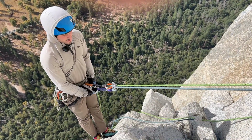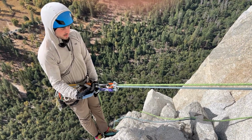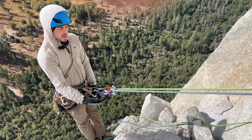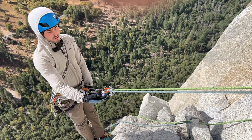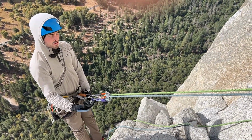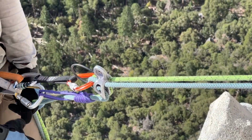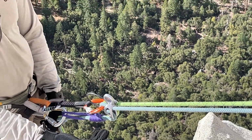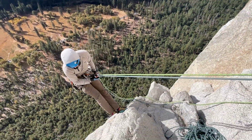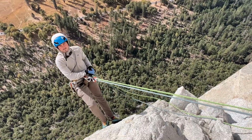So in order to use this technique, you want to have your extended rappel with a friction hitch backup. And it's also important that you load the device in the proper orientation with the friction side down so that this ear is accessible to you. So we'll see how that works later on. But we got everything all set up. We're gonna rappel down and let's say, oh no, shoot, I gotta go back up.